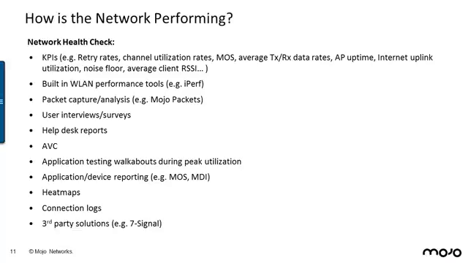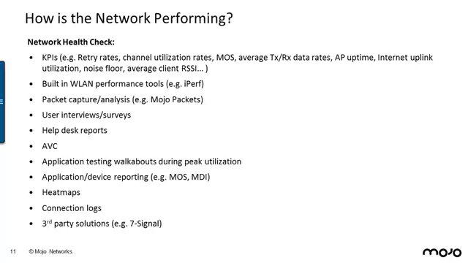ask them very targeted questions about how this application is performing, or that application, or how's their experience in this part of the building or that part of the building, and so on, then you can usually find out more than just trying to get information from the help desk, because a lot of times people will just live with problems. They won't necessarily report it to the help desk. They'll just say, Wi-Fi is the problem again, or perceived problem, and they just kind of live with it. So if you can set up some easy to use surveys, then maybe you can find out about problems before they become huge and really impact your business.